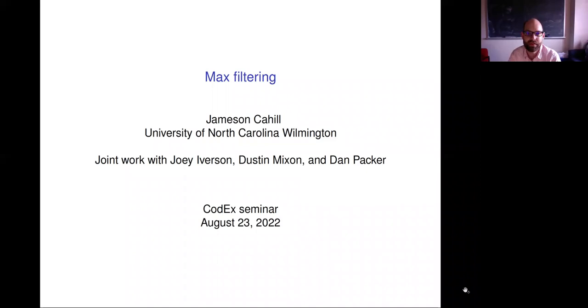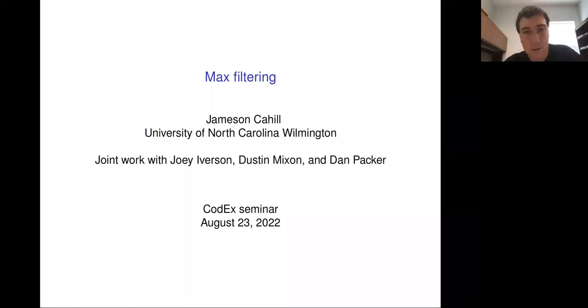Our speaker today is Jameson Cahill, who is an assistant professor in the Department of Mathematics and Statistics at UNC Wilmington. Jameson is known for his use of algebraic geometry to solve fundamental problems in frame theory. Today, he will tell us about max filtering. Take it away, Jameson. Okay, so thanks a lot for the invitation.